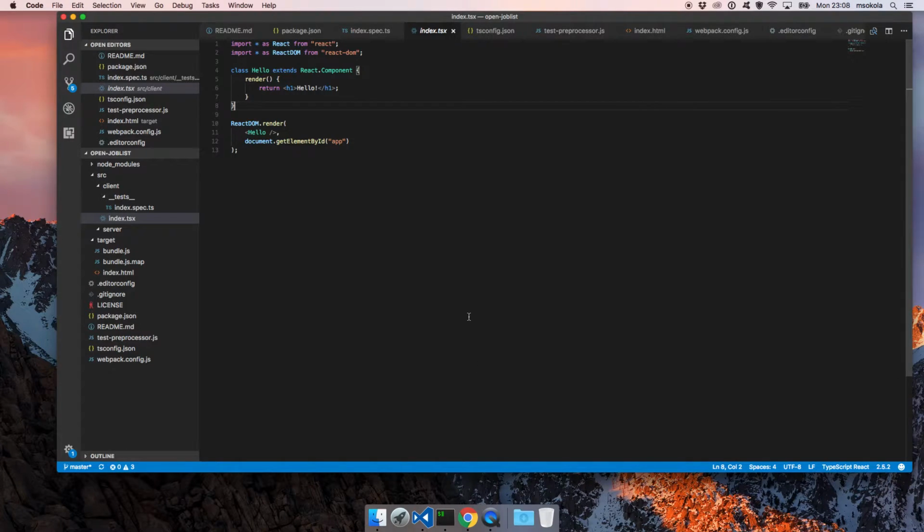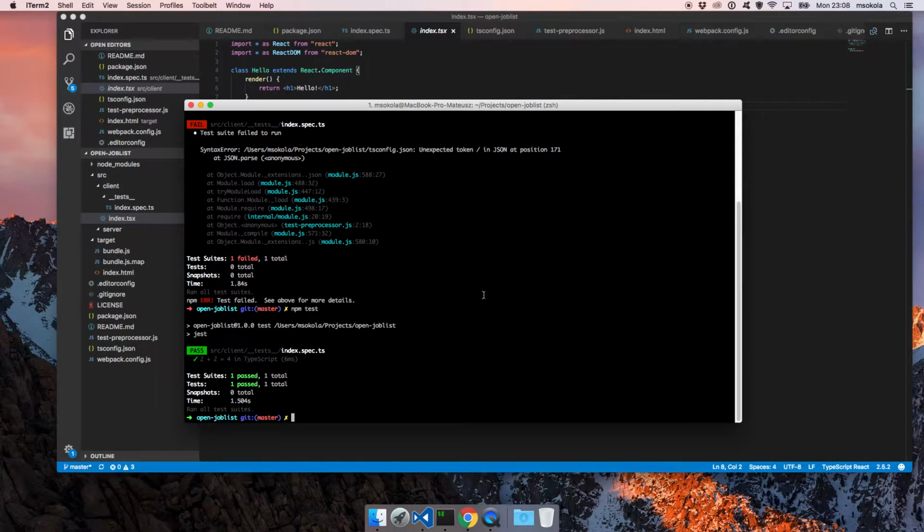So let's come back to our console, and now npm install. We need to install as dev dependency as we run only tests. We need to install Enzyme. We need to install types for Enzyme, as you know we are using TypeScript, so we need some typings.